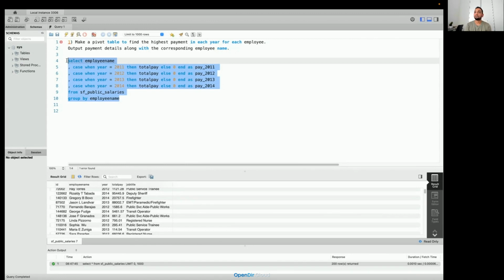Anyone? It will work. If it's not going to work, can you tell me why it will not work? You need to give max. But why? Total pay is not defined? Is the column name not total pay? Total pay is the correct column name, right?